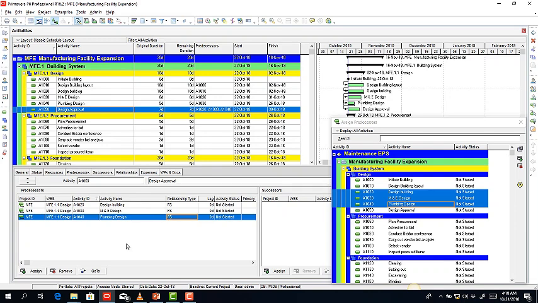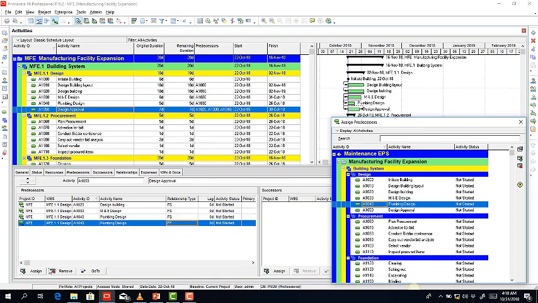Sometimes there might be a mistake. Say for example, you add another activity out of error. Let's say I make a mistake of adding plumbing design more than once. You can see there are 3 relationships here. So let's say I add another relationship to this design approval, that's also plumbing. So you can see I have 2 plumbing design here. One is showing finish to finish, the other one is showing finish to start. So I really do not need this one.